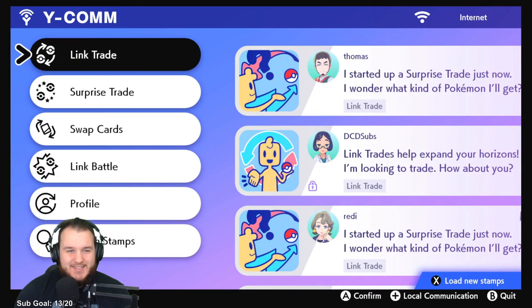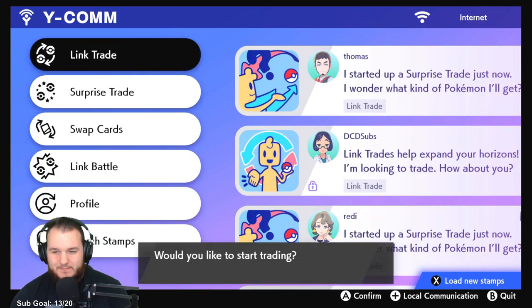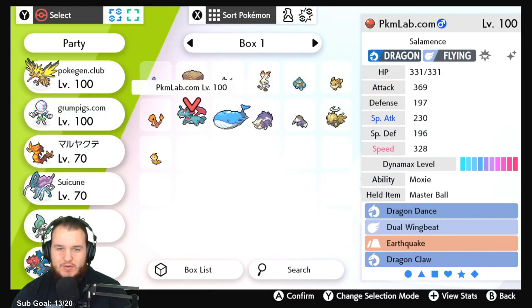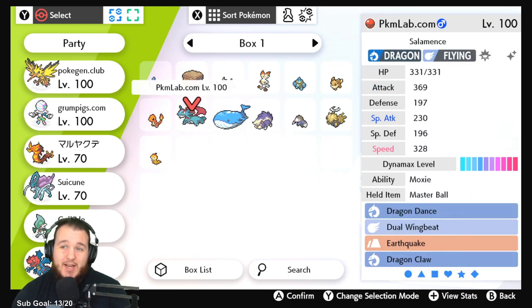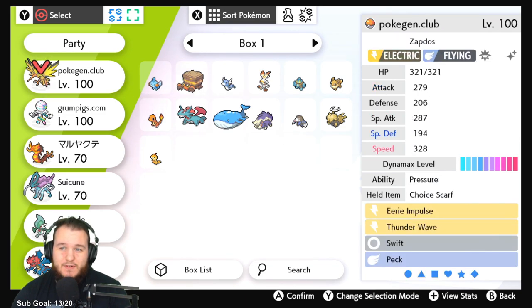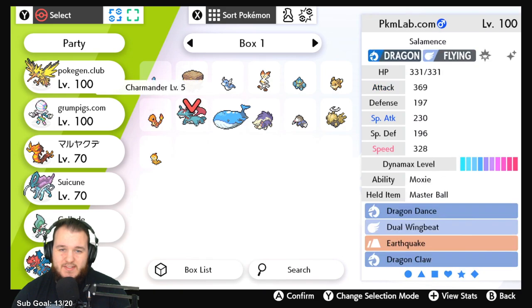Wow. See, that's cool though. It just sucks that you get, let me see. So, you can't change the name. It's a level 100 Salamence, dude. I think I'm gonna have to swap that in from this Blaziken instead, to be honest.